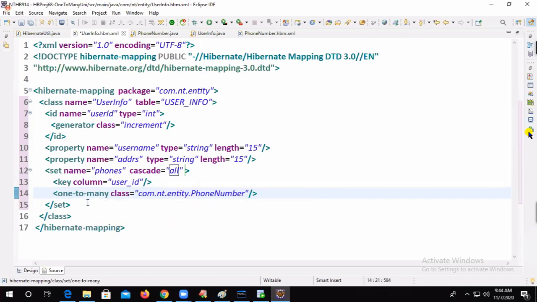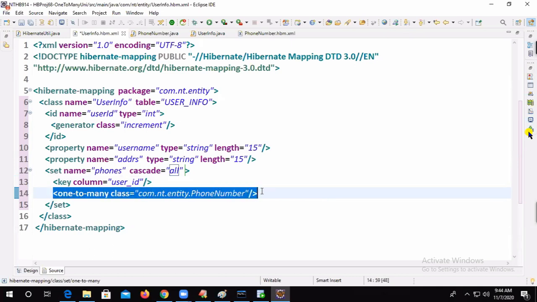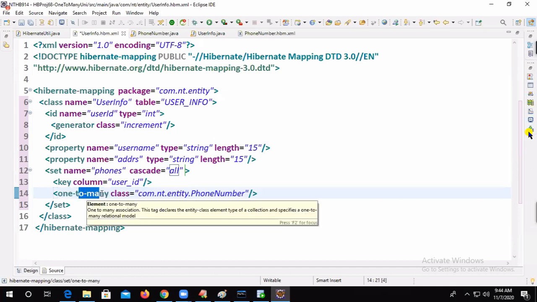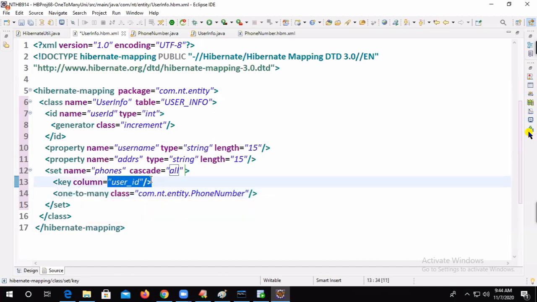Everyone comfortable with this line? Earlier we wrote the element tag. Today I am not writing the element tag. Why, sir? The element tag is used to fill up with simple values. But right now I want to fill up with objects. Which objects? Child class objects. Based on which association? One to many association. How should the child object be picked up? Based on this user ID foreign key column. It should be picked up based on the FK column.